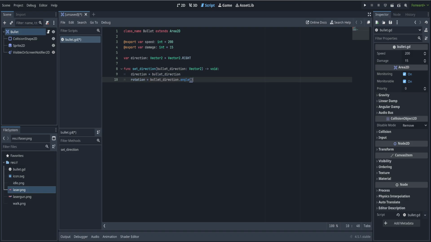Now that's a really useful built-in function of Godot, this angle, because Godot's default forward in the 2D engine is 0 degrees along the x-axis, so that's right. The angle function calculates the angle between the positive x-axis, which is right, and the vector that you provide, which is bullet direction.